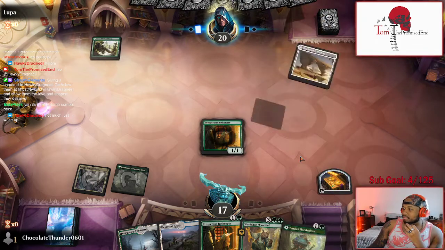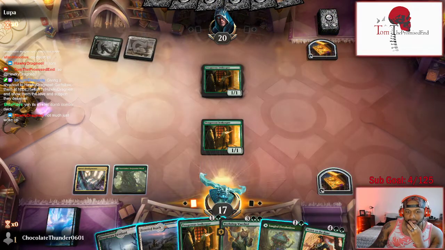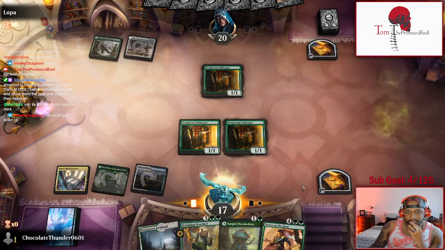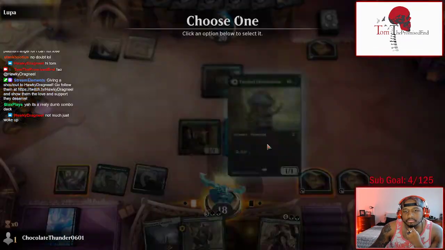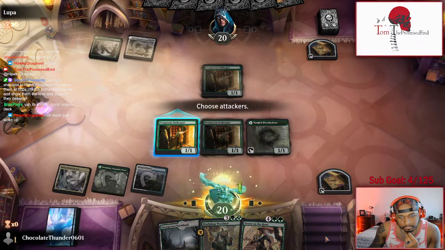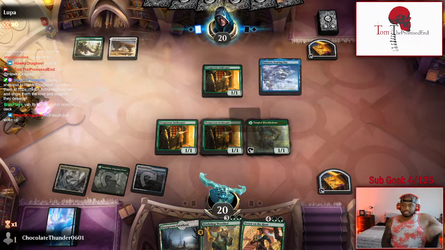I should have played Tangled Florahedron. That was dumb. Well, actually, maybe it wasn't dumb. It might have been smarter plays there. Treasure. So, if he plays a large enough threat, I can Vivien and sacrifice, like, the Tangled Florahedron.